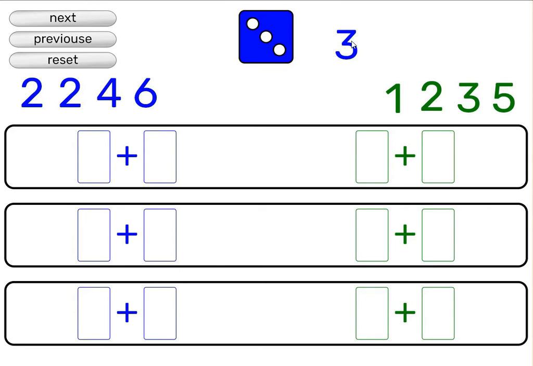The blue team, a 3. Green team, a 4. And now for the last number for each team, a 6 and a 4. Remember, there are 10 games going on simultaneously. And it's interesting to see in how many of them the blue team won and in how many the green team won.